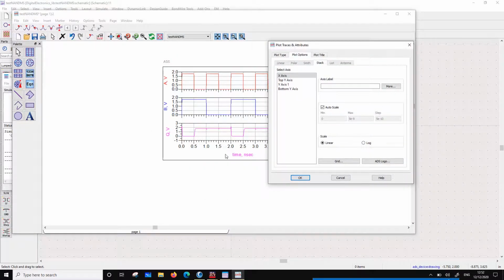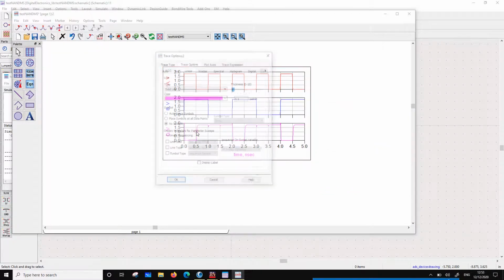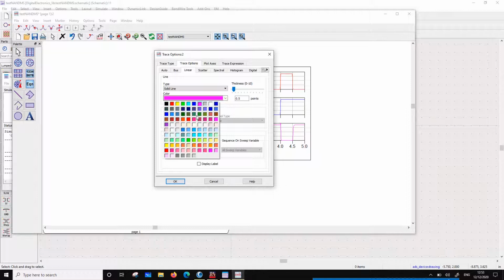I want them to be the same scale, so if I go to bottom y axis, this is going to go from 0 to 2 like the others, in steps of 0.5. Okay, so that's there. I'm going to change this color so it's better visible.